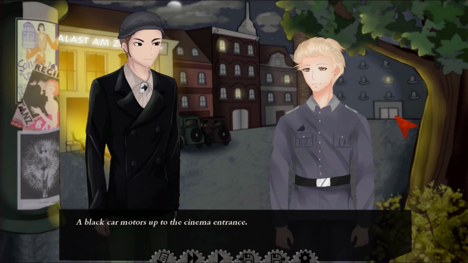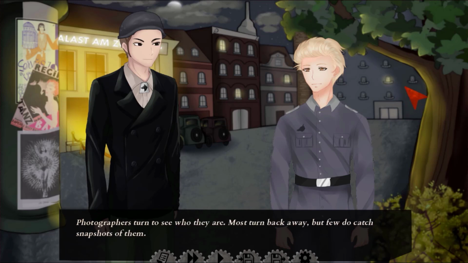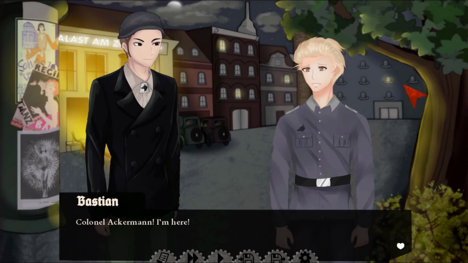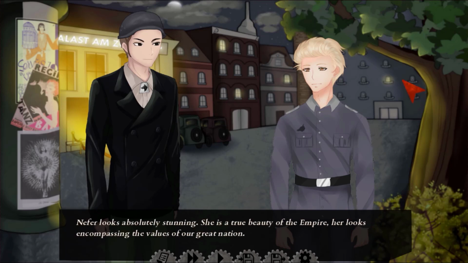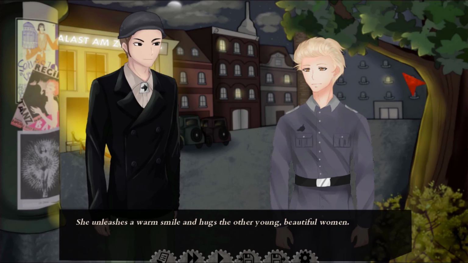A black car motors up to the cinema entrance. Two people step out of the car. Photographers turn to see who they are. Most turn back away, but a few do catch snapshots of them. "Colin Ackerman, I'm here!" Colin doesn't hear me, instead climbing the steps and shaking people's hands. Nefer looks absolutely stunning. She's a true beauty of the Empire, her looks encompassing the values of a great nation. She unleashes a warm smile and hugs the other young, beautiful woman. She strolls towards my side, where I'm still stuck behind the guard.